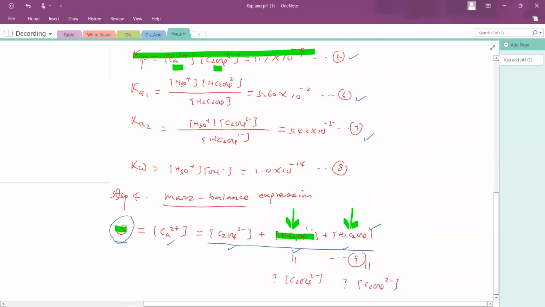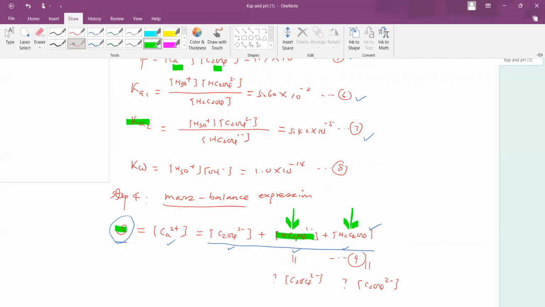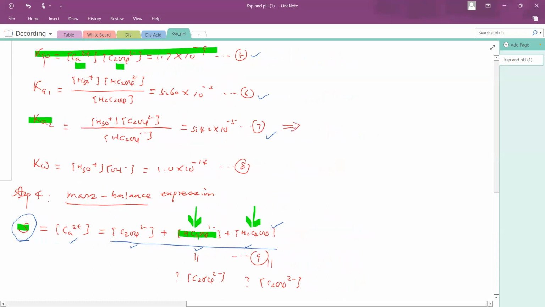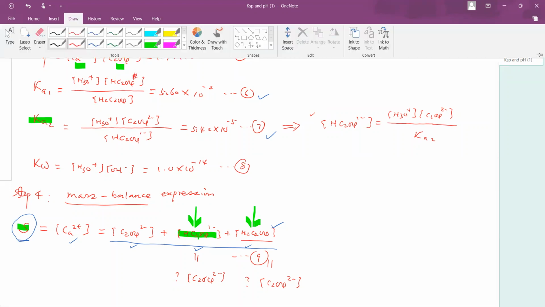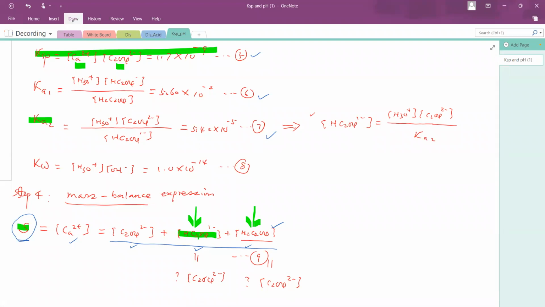Let's go back to Ka2. I'm going to write it here. From Ka2, just to symbolize, the hydrogen oxalate concentration is related to C2O4 2 minus and Ka2, right? So we have done this one, okay? Now let's look at oxalic acid. Oh, here there should be 1 minus, not the 2 minus, okay. I'm going to write one more time, so you are going to make a correction. This is 1 minus.